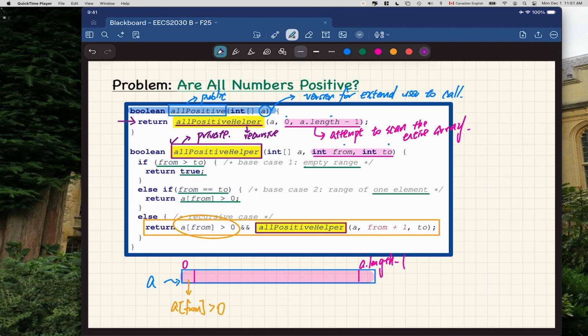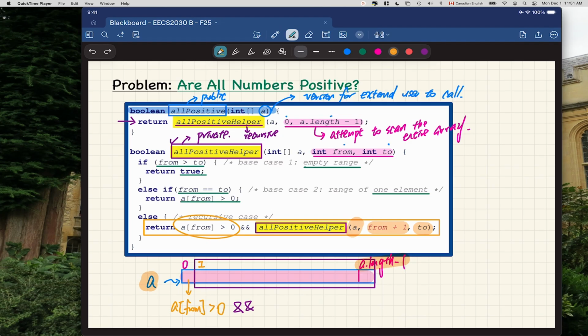So this one here, ampersand, ampersand. Now, how do we specify this part here as a subarray? Just this part, except for the first element, except for the head. That is exactly what you saw over here. You can see we got still the A, still the same, call by value. We got from plus 1, and also we got 2. 2 remains to be A.length minus 1. That one doesn't change. But from plus 1 is basically going to be 0 plus 1, so it's going to start from here and go all the way over here.